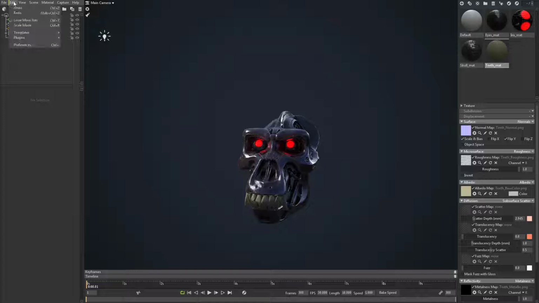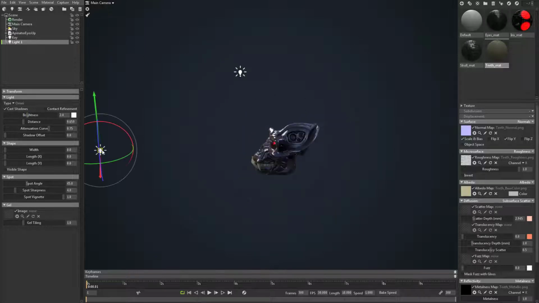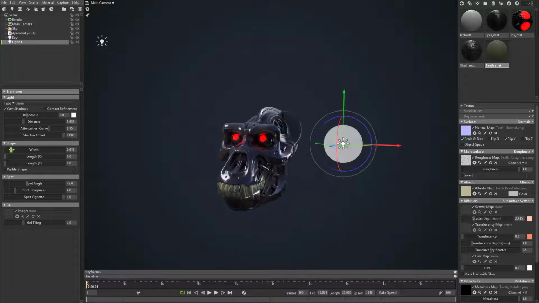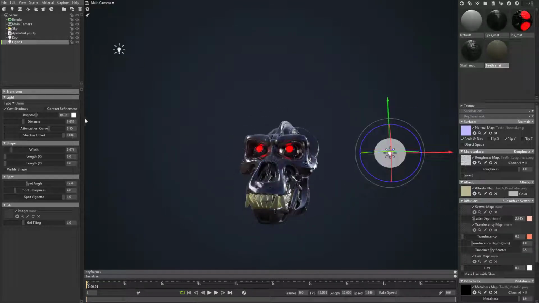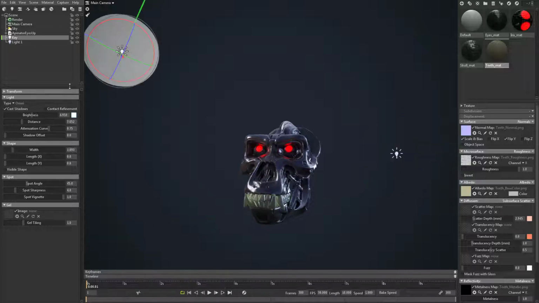Now, if I want, I can go up here to our scene. We can add another light in here, and this light we can just immediately change over here to Omni. I'll go ahead and drag this back behind. And here you can play around with if you want a cool rim light over on this side. You can change that color just to cool that off a little bit. And then we can warm up our key light.